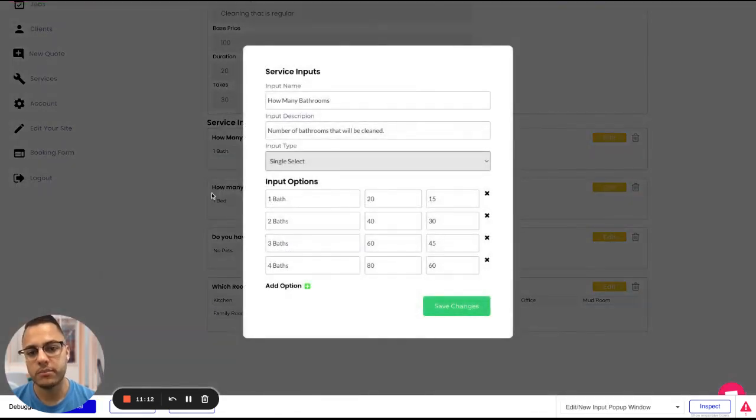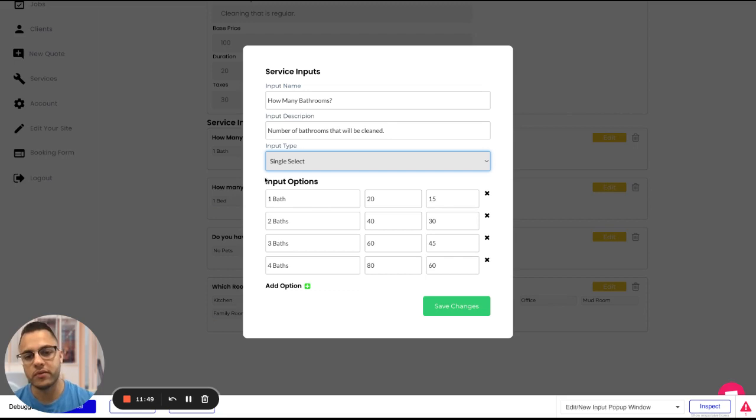And if we click on this input and it pops up, you'll see the name of that input, the question that we're trying to ask, right? So we actually forgot a question mark here, so we'll put that in there. You can choose the type of input that you want to show up on that booking form. So it can be a single select, a multi-select, and then we have a third one that we're working on right now, which is a number input. It just makes it easier if, let's say, you have a window cleaning company, and some building or house has over 15, 16, 17 windows that you need cleaned.